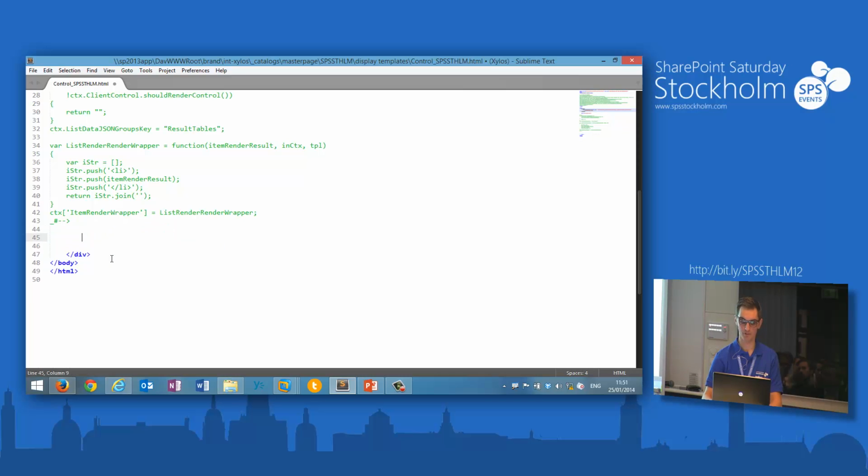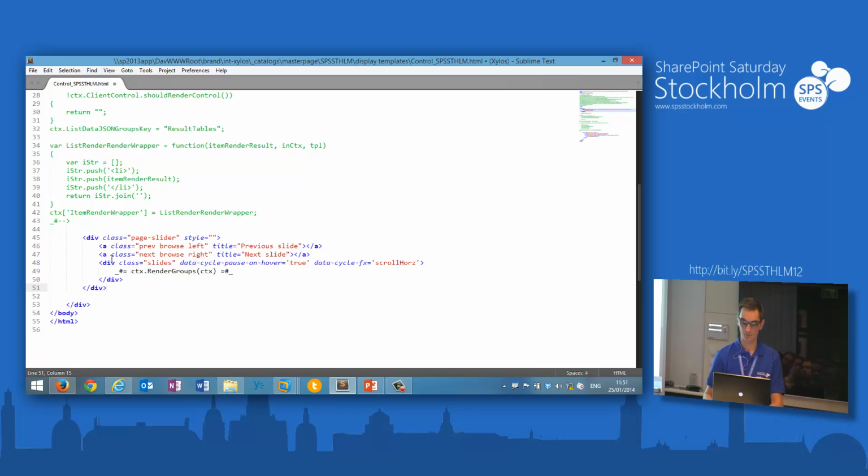The first thing to do is that we don't need the unordered list anymore. We're going to change it with our slider. The content looks like this. We have a div element, a container around it, and in the container there is a left and a right navigation slider.